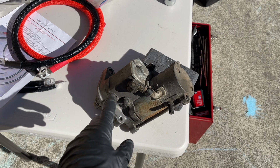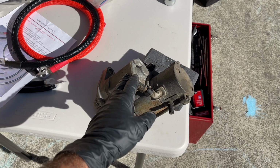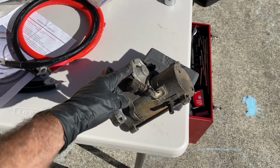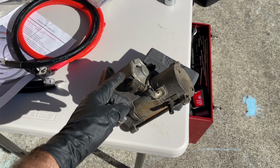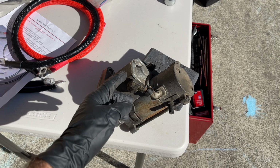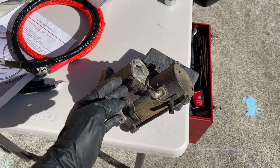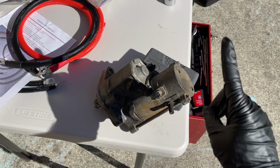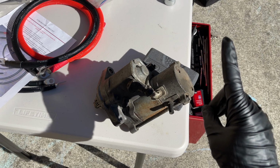One thing I want to mention when it comes to starters is quite often the reason why the starter is not working is because you have worn out copper contacts and/or a worn out plunger. And so this is the solenoid. You can take the cover off and then you can investigate. Aaron already replaced the contacts and plunger and it didn't fix the issue, and that's why he went ahead and bought a new Denso starter for his Land Cruiser. I wanted to mention that because you could save a bunch of money if it's just a problem with the contacts and plunger, which is super common. If you click on the link above, you can see how I rebuilt a starter on my 3rd Gen 4Runner. Potentially save yourself a lot of money by doing that repair.